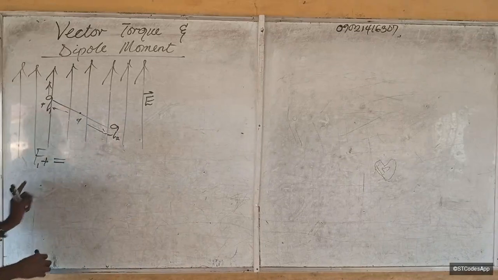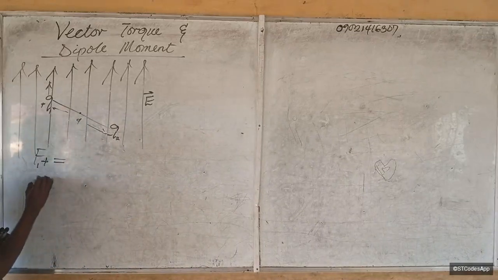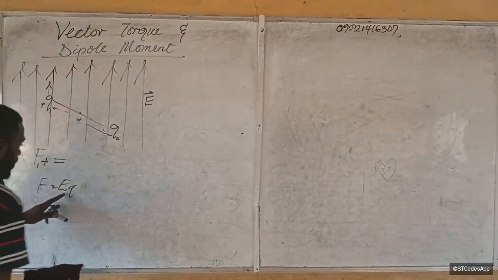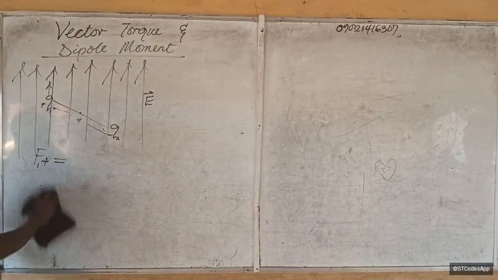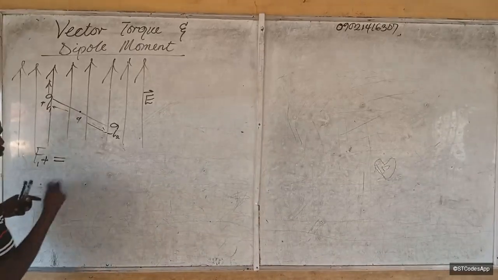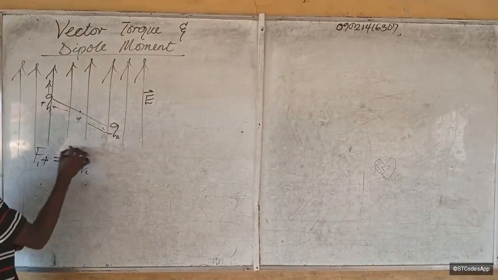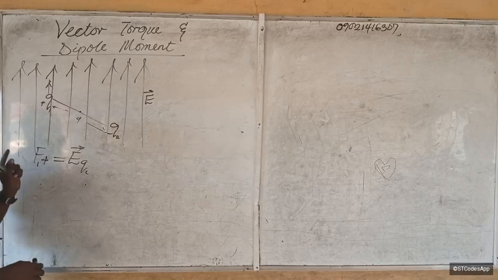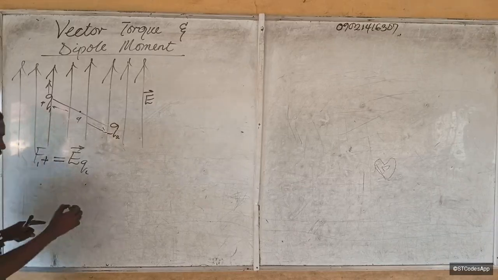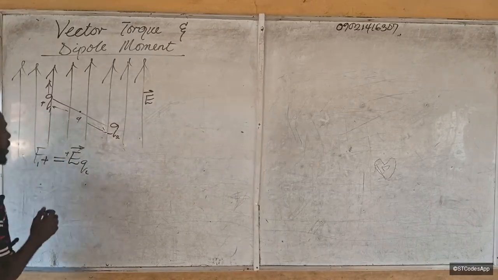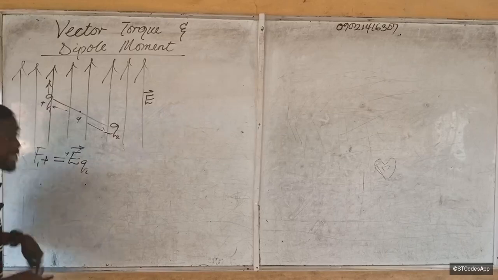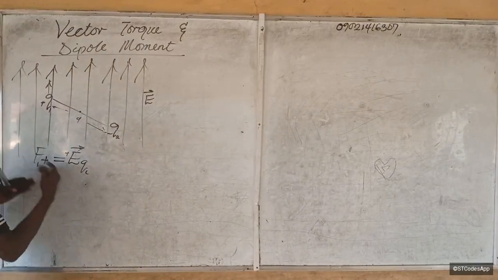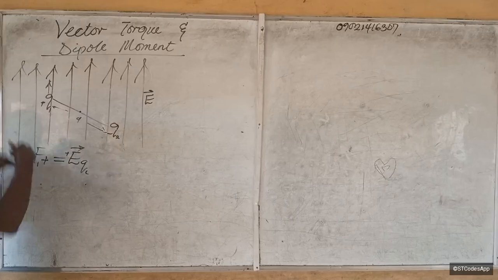Remember the formula F equals EQ, the electric field times the value of the charge. That's what F1 is going to be, EQ1. This is the value of the force on charge 1, and it's going to be positive because it's moving in the direction of my electric field. So I call the direction of my electric field the positive. F1 is acting along the electric field.